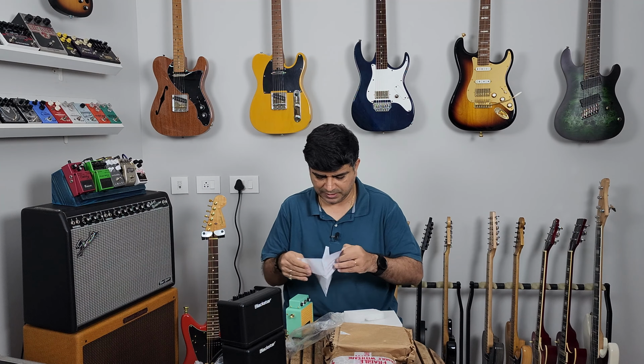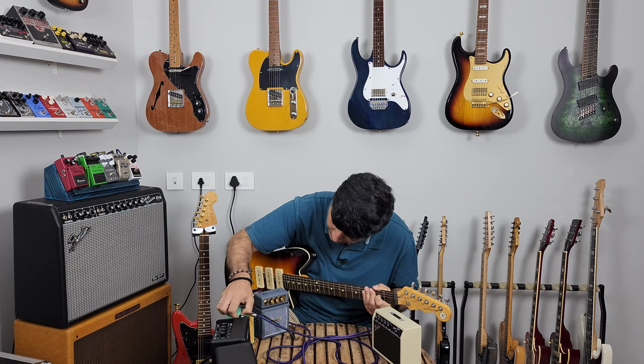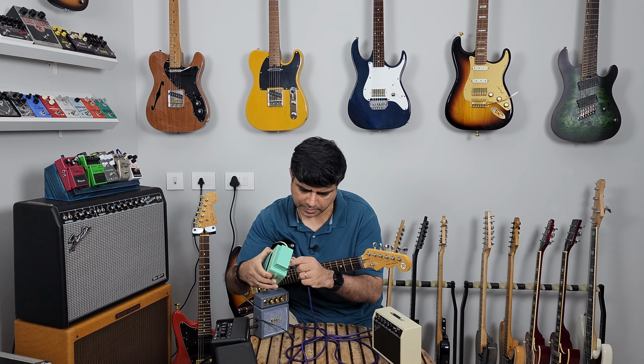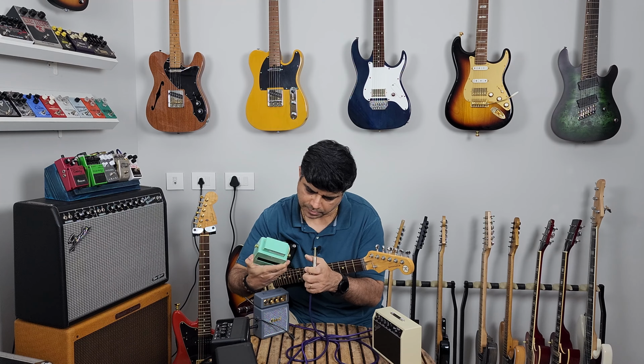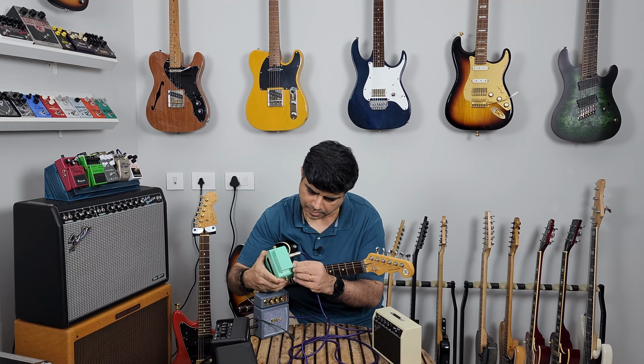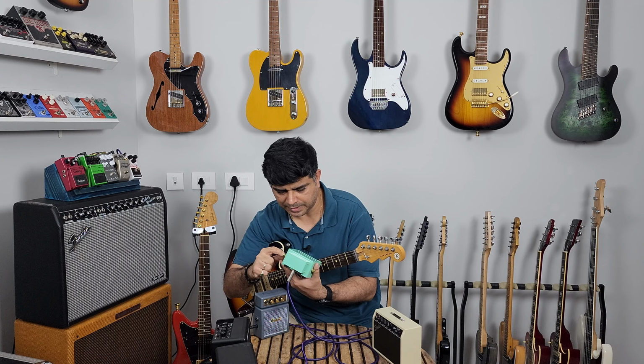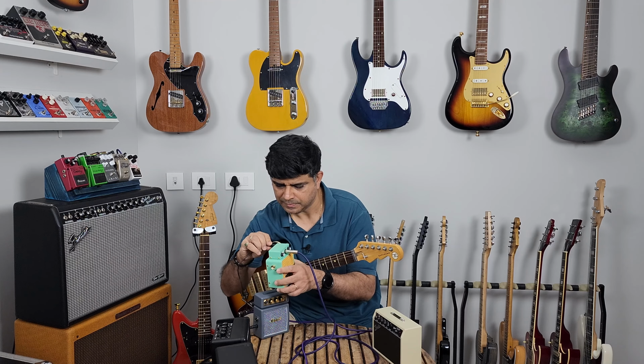Instead of getting the batteries, I just thought I'll do an initial review of the sounds with them plugged in. This one, I don't know why, but it's weird. It's like, can't get it to play. Very strange amp. In trying to figure it out. Nope. I really don't know how. There's no on-off button on this. So that's kind of weird. It's just like, okay, I plug in and it doesn't work. And I'm charging and it said red, so I'm presuming that means that there's no battery inside, which could be the case. I'm just going to let it charge for a bit.